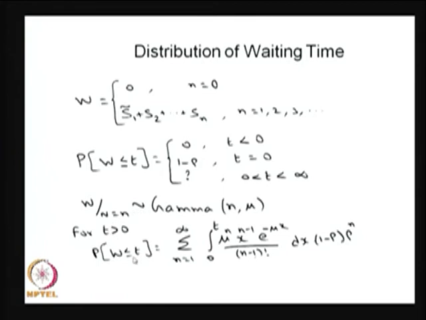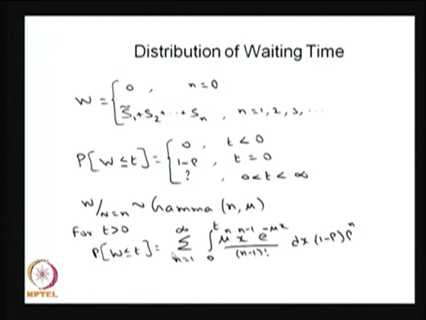That means for t greater than 0, the CDF at the point t is nothing but the conditional probability density multiplied by the probability of n customers in the system. That multiplication, over the possible n, will give the CDF between the interval 0 to t. So, I have the probability density function of a gamma distribution with parameters n and mu, multiply and integrate between 0 to t, that will give the CDF, and the conditional multiplied by the probability of n customers in the system, with the summation, that will give the unconditional.